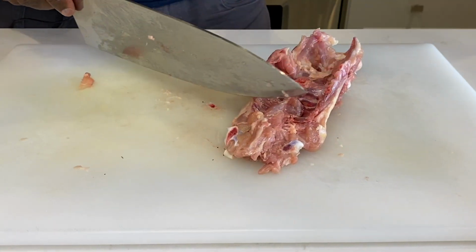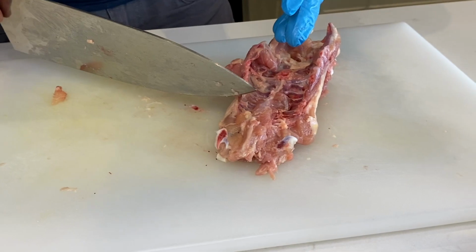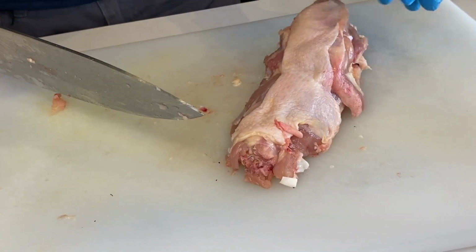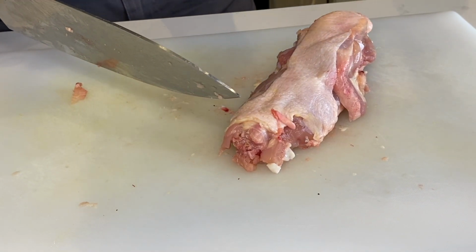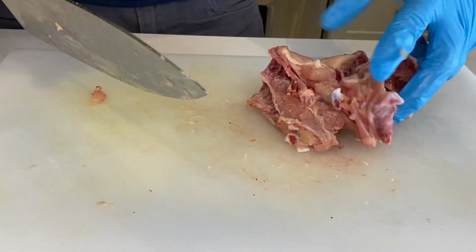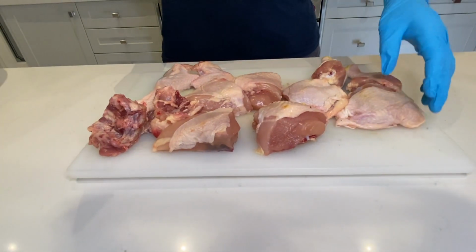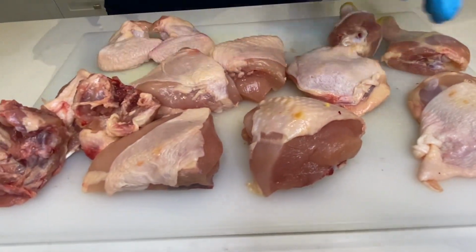What I will do with this, you could do 2 things with this. You could use it for a stock, or in some countries, this is a very valid piece of meat here. I know there's a lot of bone, but in some cultures, my culture too, we use this to make a curry chicken. That's what I'm gonna do with it. I make curry. Okay, so here I have an old chicken cut up, which is roughly 10 pieces. Okay.